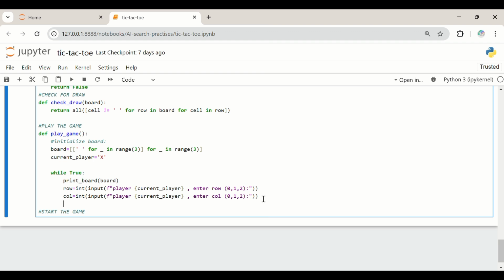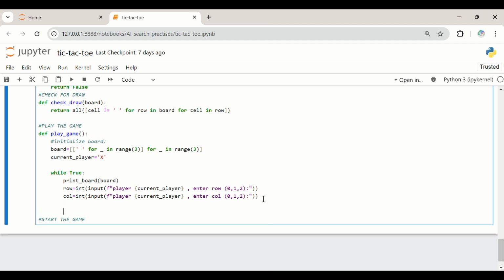That's it. So we have taken our input from our user.